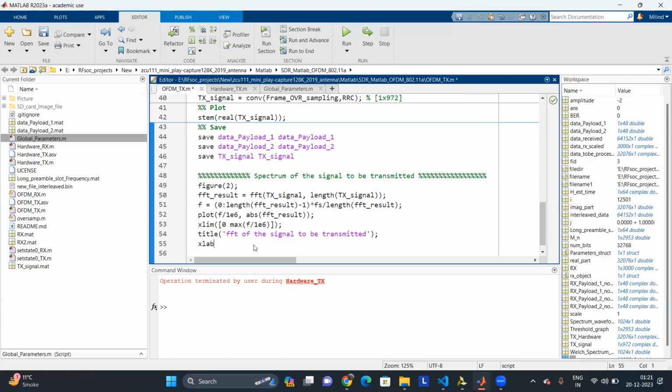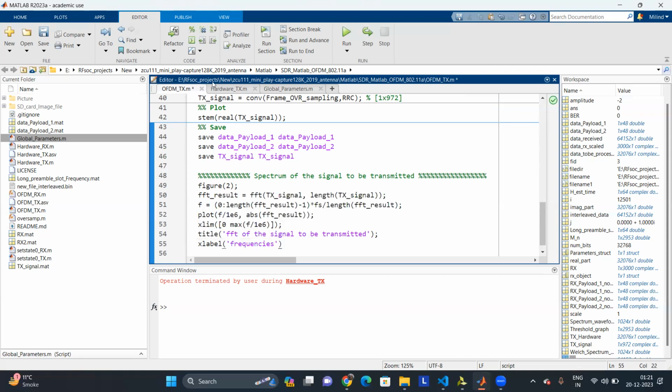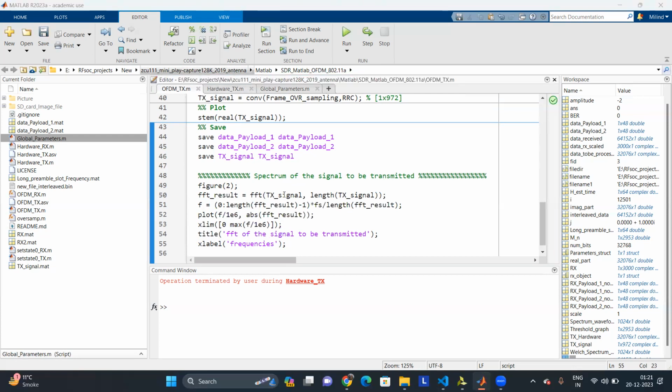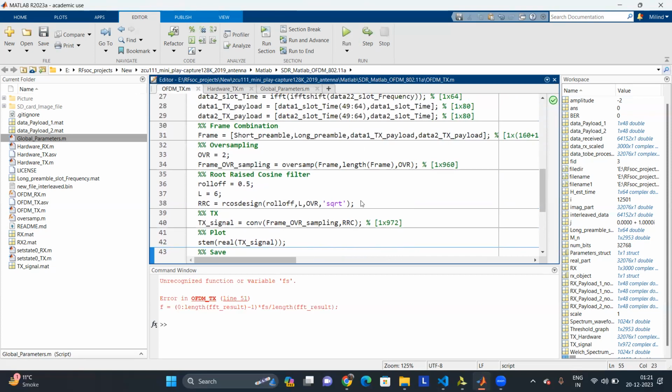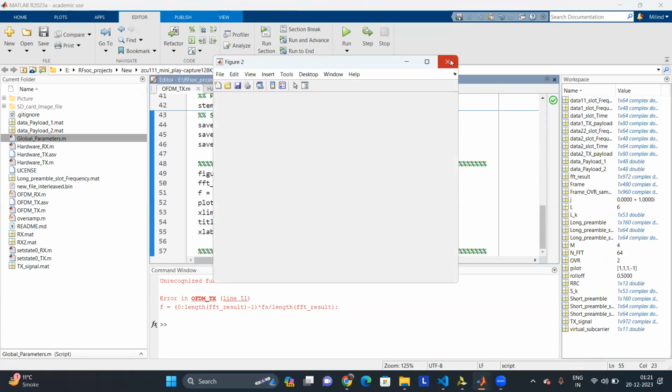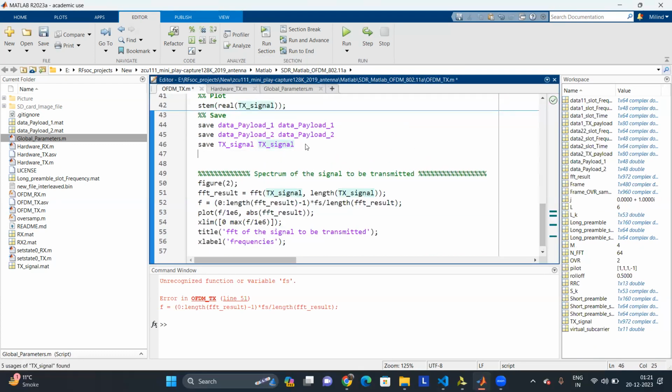And on the x-axis, I will be seeing the frequencies. So now if I see the spectrum, I won't, because Fs has not been defined yet. So let us define the frequencies that we will be needing.